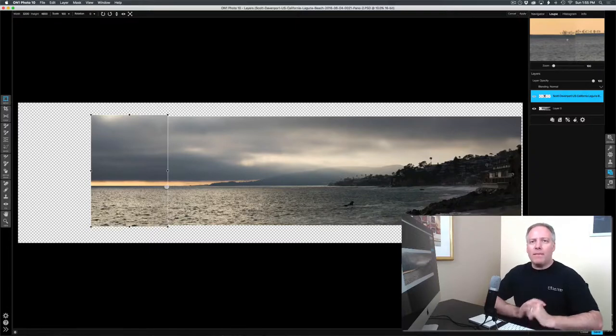Lightroom is not working for me. Photoshop's not working for me. There is another tool called PTGui, which I haven't used in several years, as I just don't do that many panos, and so Lightroom most of the time worked for me. But that has additional controls where you can set individual points, as I recall, on the different photos and really guide the software and say, hey, here are your reference points. This is where you want to start stitching things up. So if you're doing a lot of panos and you're hitting problems like this, that might be a tool to go look at.